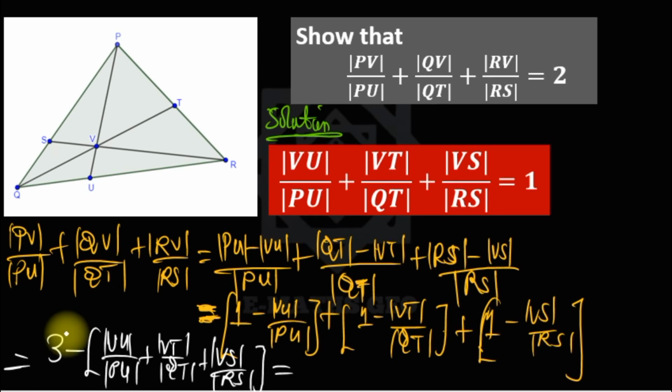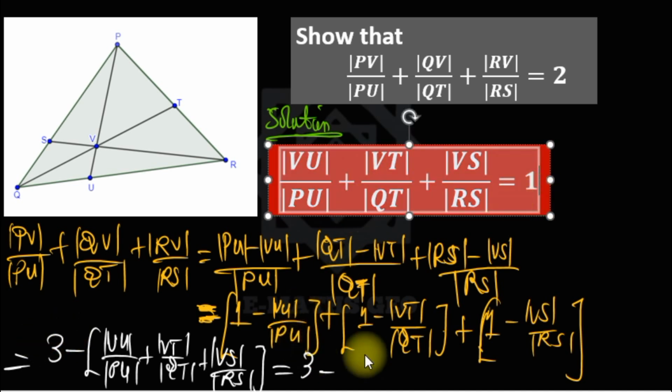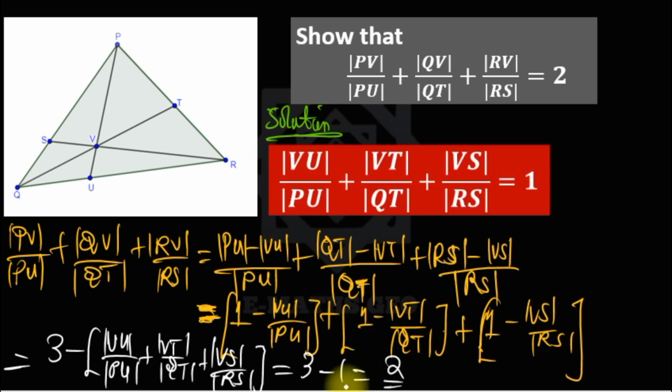I will prove that this is equal to 1. I will prove it later. So this is now 1, so I have 3 minus 1 is 2. So I've proved that. Now let me prove how I got this formula, the one in red. With that, we can see the solution is correct.